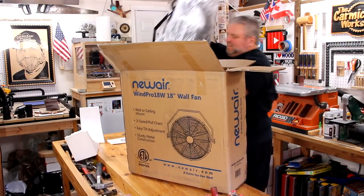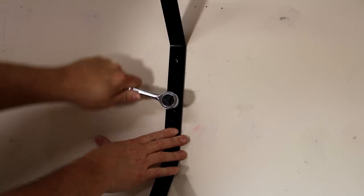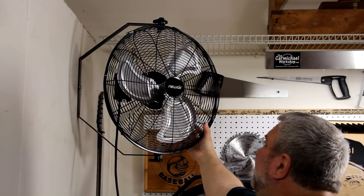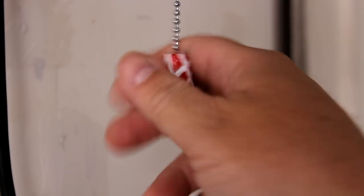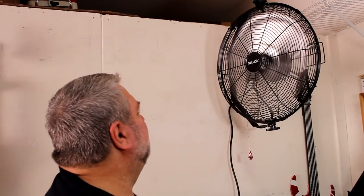While the finish is drying on those pieces, I'd like to thank newair.com for sending me their WinPro 18 inch fan to try out, and also for giving me a 15% off code that I can give to you guys. This fan can be hung from the ceiling, but I rotated the sticker and mounted it onto a wall stud with a single lag bolt so I can tilt it in any direction. It has a 6 foot cord, so if you mount it above an outlet, the cord should reach. It does include a bag of mounting hardware and a pull chain extension, but I made my own pull chain. I like that it has three speeds, and it moves a lot of air in the shop. It creates a great breeze, plus it's quiet, and it doesn't take up any valuable floor space. If you need a good sturdy fan to keep you cool in the shop, visit newair.com at the link in the video description below, and enter my promo code STEVE at checkout for 15% off. Thanks again Newair, let's get back to the project.